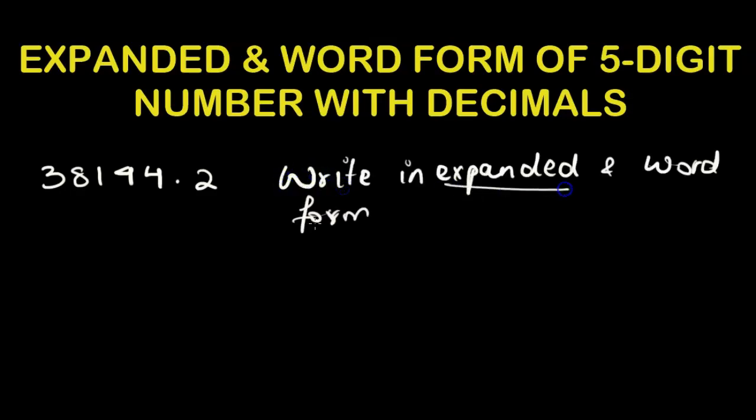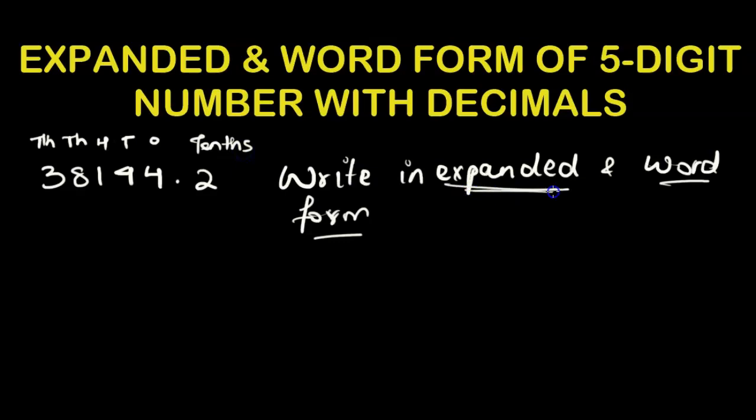For doing either of these two forms, we always have to first write down their place values. So we would write the place values. Here go ones, tens, hundreds. We know this is thousands, this is 10,000s, and the first place after the decimal is tenths.